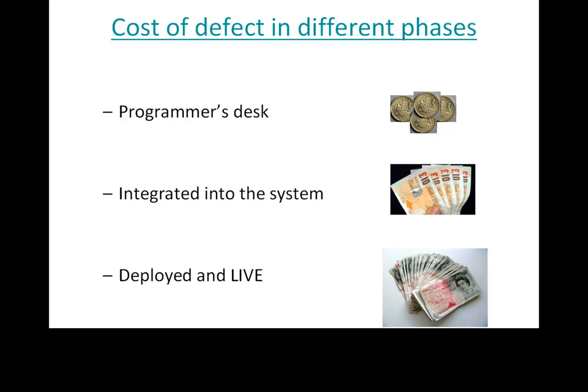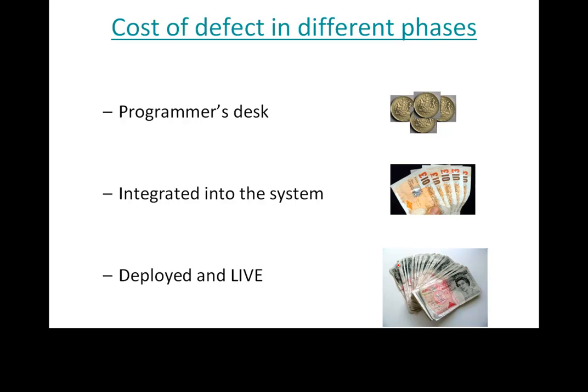For example, if a bug is caught while the developer is developing the code, during the same phase, like the developer notices, oh, there should be this if condition, or I need to check if the object is null or not, and the developer immediately fixes it without somebody else noticing, this is the minimum possible cost. It might be a few minutes of work and the bug is fixed.